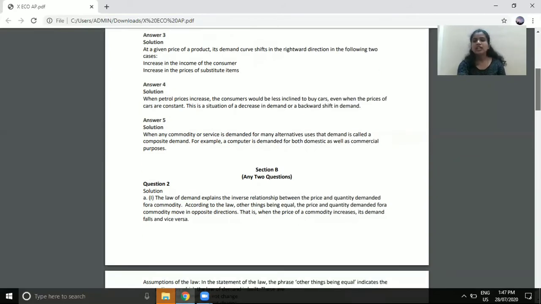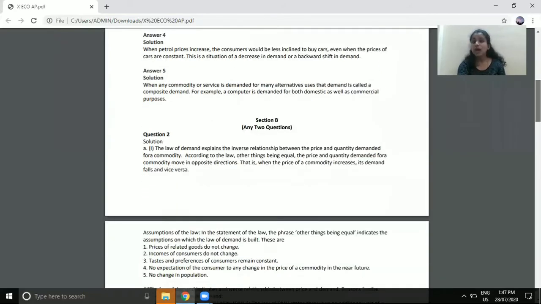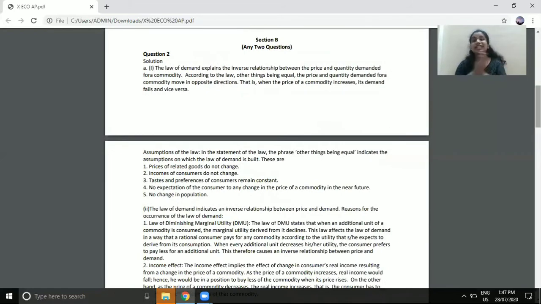So we're done with section A, that is we're done with the first part of the question paper. Now we move on to the next section. Again, students, it's a new section, section D. You start it on a new page. So you write section D on top, right? And then you write the question number and the sub-question that you're attempting. Now, since I am attempting question 2, I write question 2 and sub-question A.